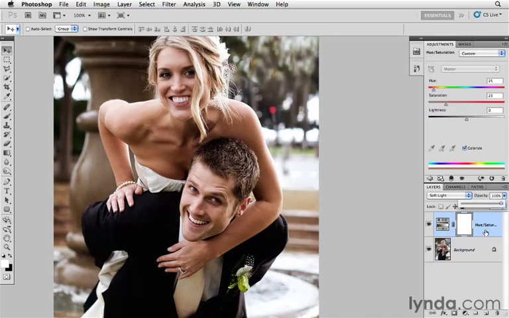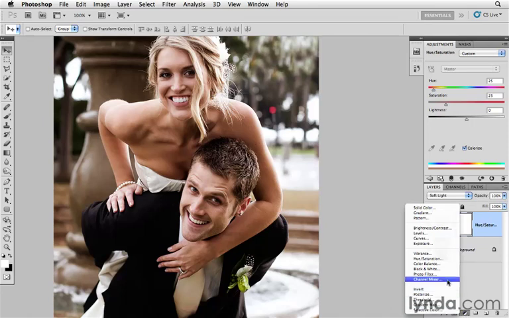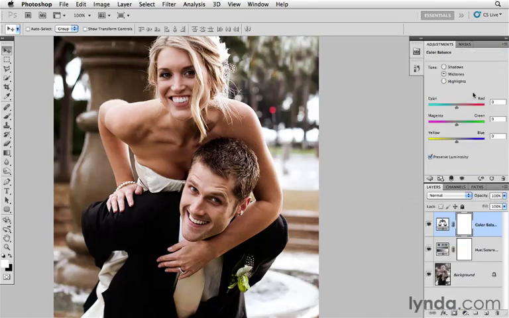Another way that we can add to this type of color work is by creating a color balance adjustment. In order to do that, we'll click on our adjustment layer icon and then select color balance. In color balance, I'm going straight to the highlights. And what I want to do is kind of tap into this red and warm tone here. I want to add more. So I'm going to click to bring up my yellows and also bring up the reds. You can see I'm adding a bit of a glow to that background there. And I just kind of like that. I think it kind of adds this overall type of a look. Here we have that before and then after.